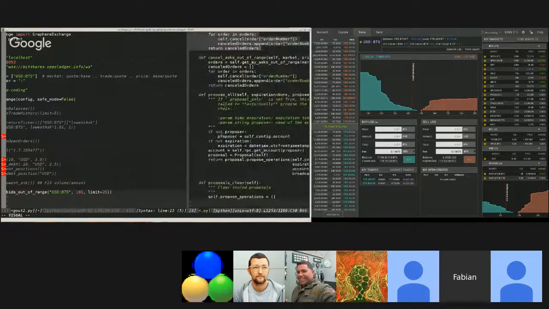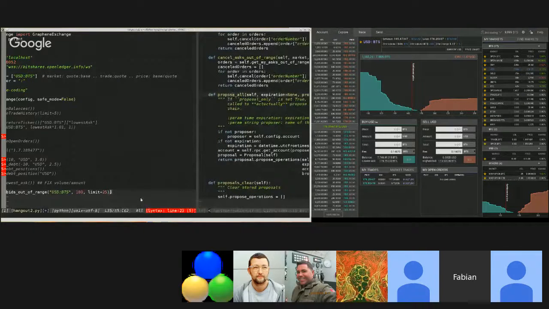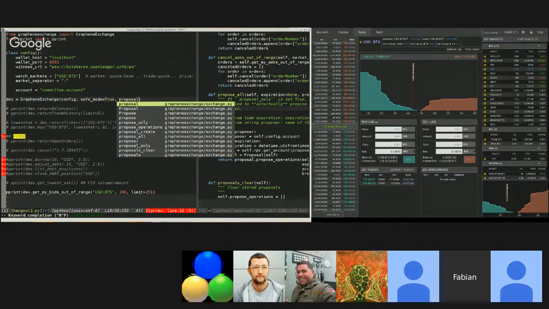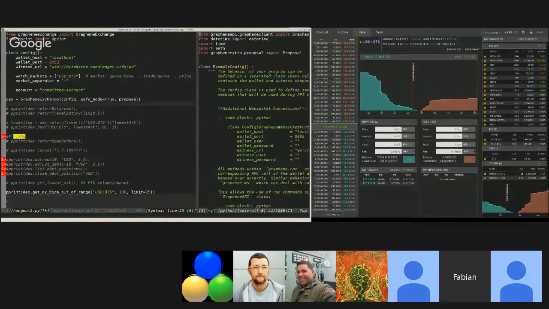Okay, there is one more neat feature, and that is you do something here, and you don't want to. You actually don't have control over the account, but for instance, you want to propose something for the committee account. What you do is, let's see what the thing is actually called.